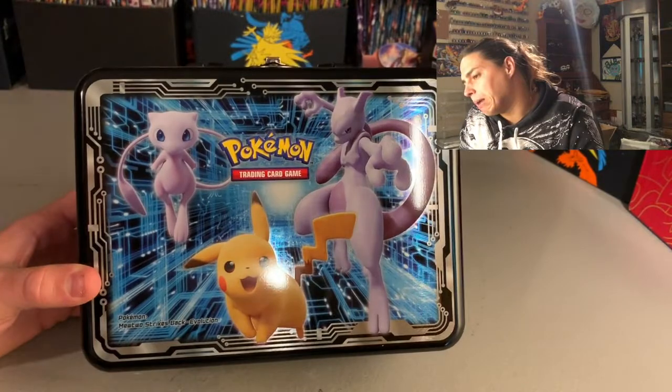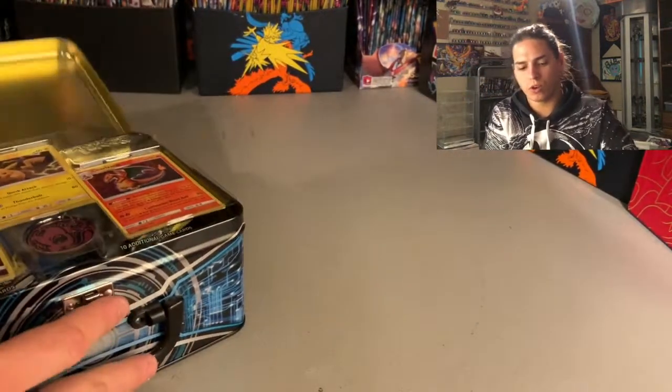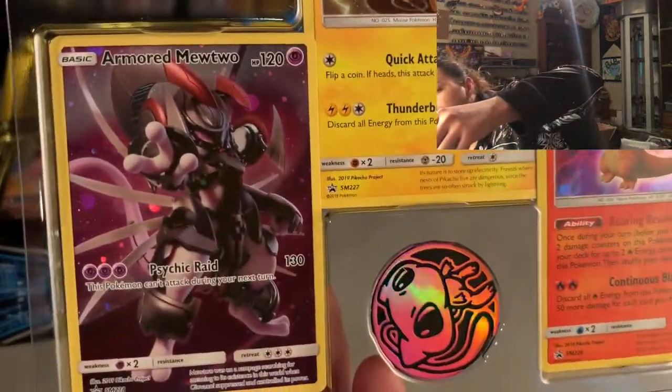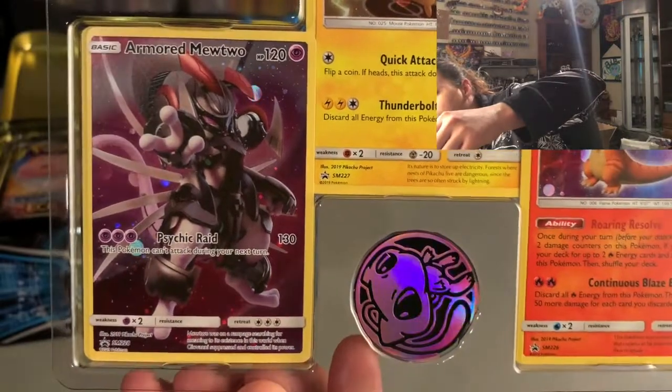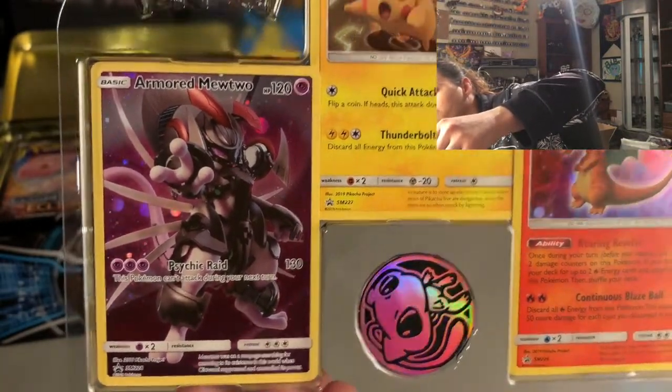Ain't nothing to it but to do it. Let's get in here and get that Armored Mewtwo card. Blam. There it is, ladies and gentlemen. Look at that. How dope can you get? That is a really cool card.